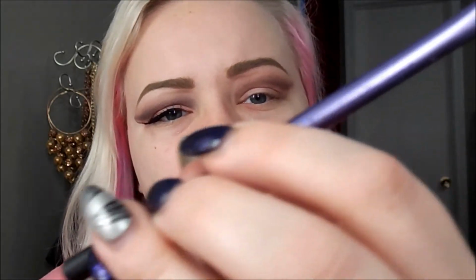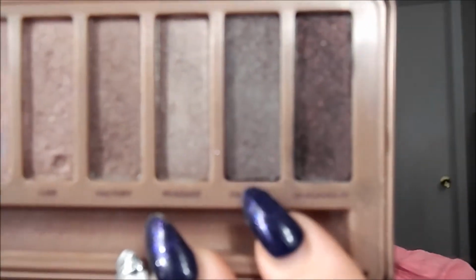Blend, blend, blend. Taking a Real Techniques shading brush is what I'm using. And then I'm going to go in between Dark Side and Black Heart. You could use a liner to start this little cut crease thing. I mean, you can do it any way you want. This is just how I find it easiest, since I have hooded eyes, so it's not completely smoked all the way up to my eyebrow. Because the first time I ever tried that, it was very bad.